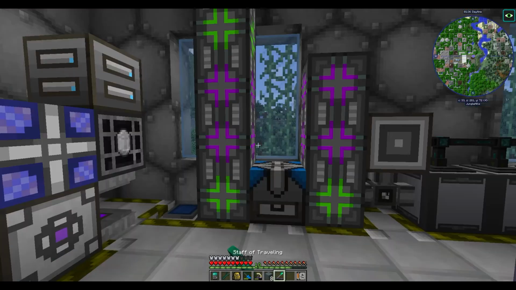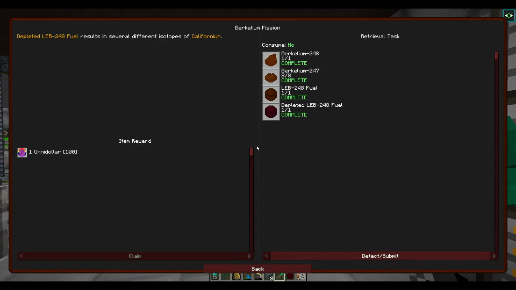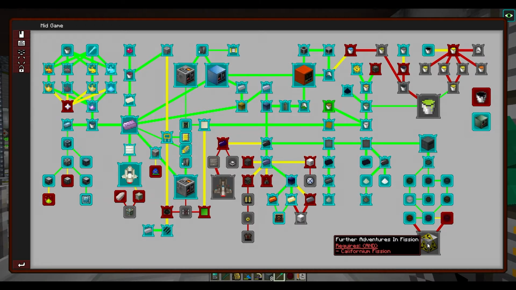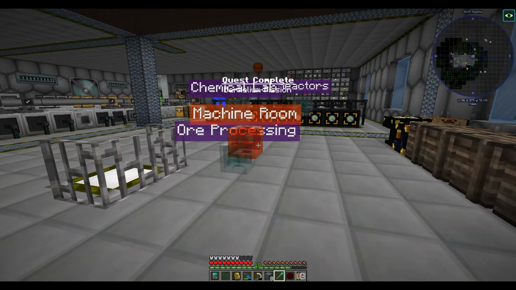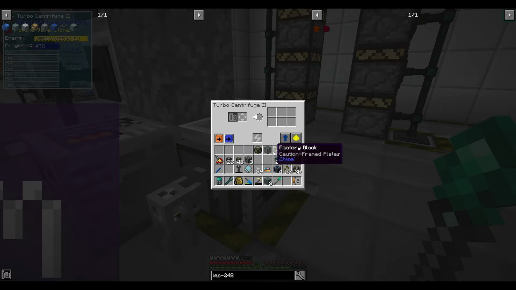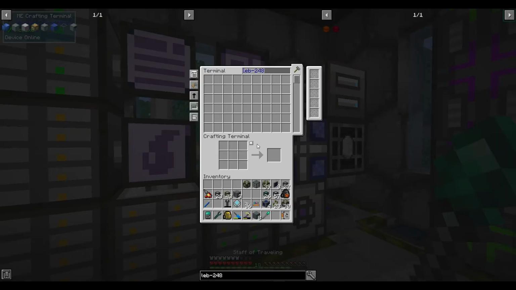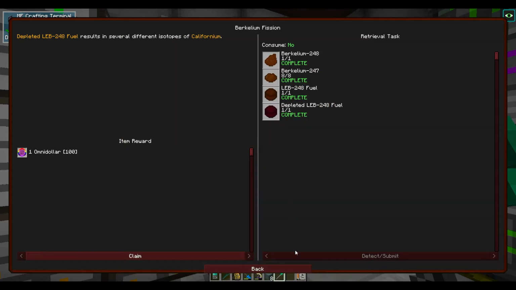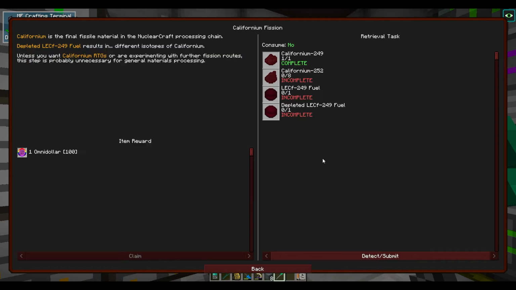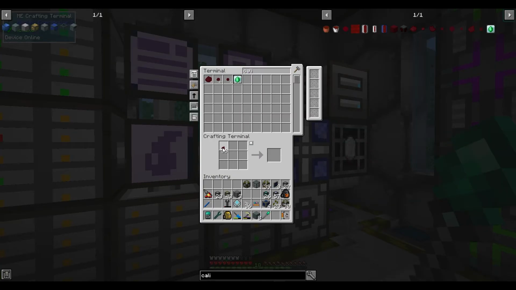So if I go to control room, grab our depleted LEB. So that one's done. And plus each of these quests gives a dollar, so it's actually pretty worth doing. And we'll just throw that in here. Okay, and then the final one is still this Californium. What have we got? So we got the Californium 249. What was the other stuff I needed? I want Californium 252, which we have some. Okay, that's not too bad. Do we have enough though?